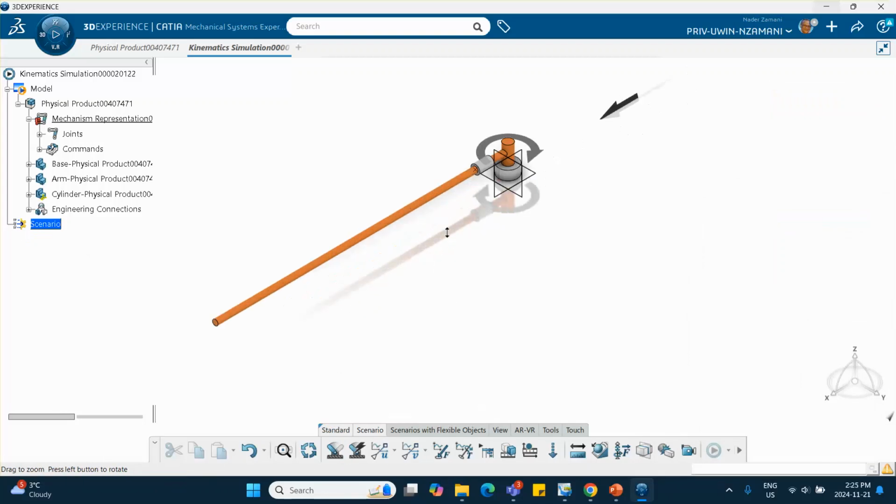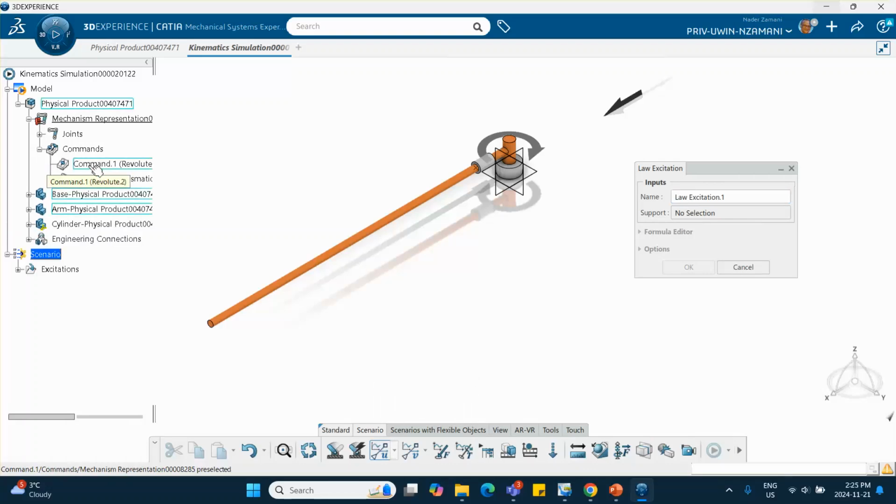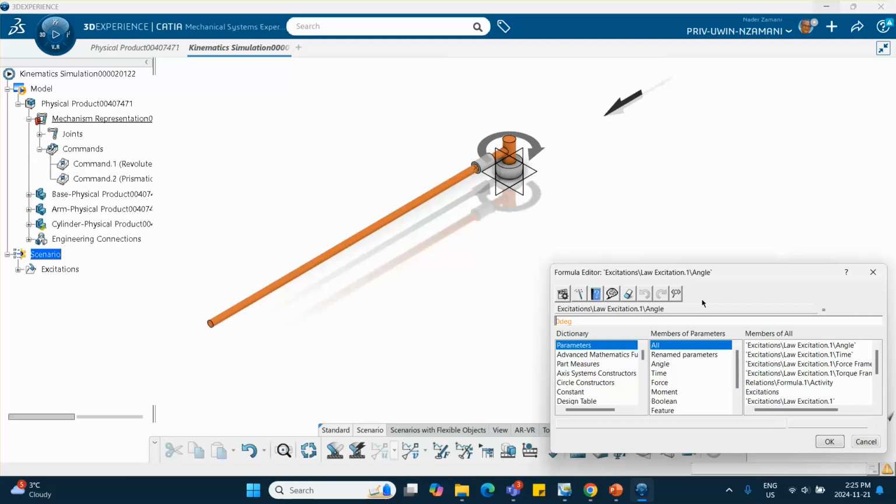So first, the physics of the problem. Click on the law excitation. There's two commands here. One of them is for the angle. The other one is prismatic. So I'm going to select the angle, and I'm going to say f of x, and this is going to be 60 RPM, turn underscore minute.